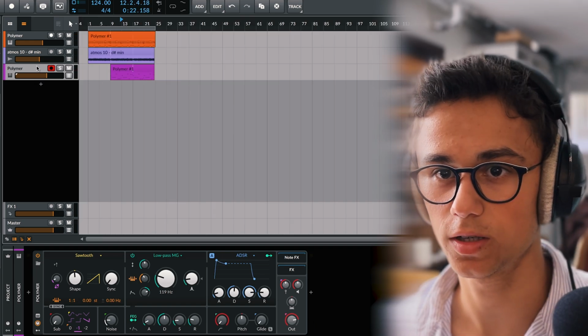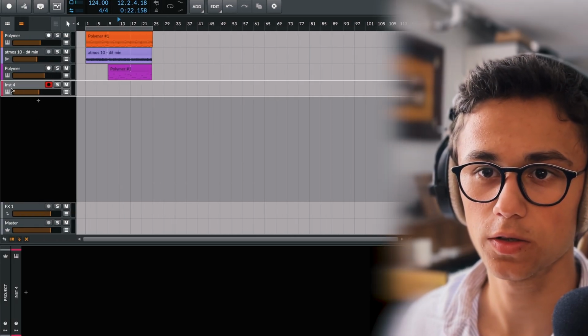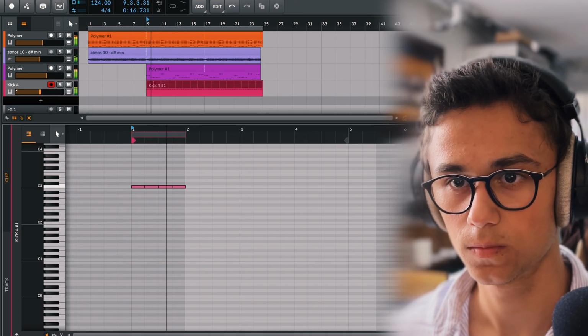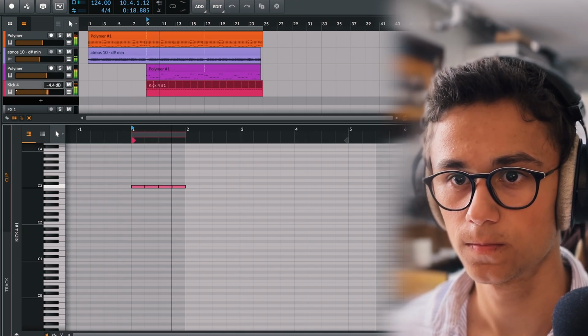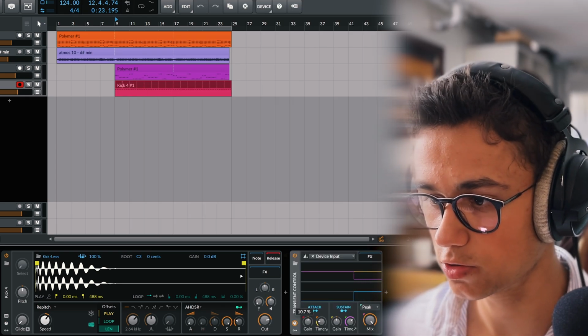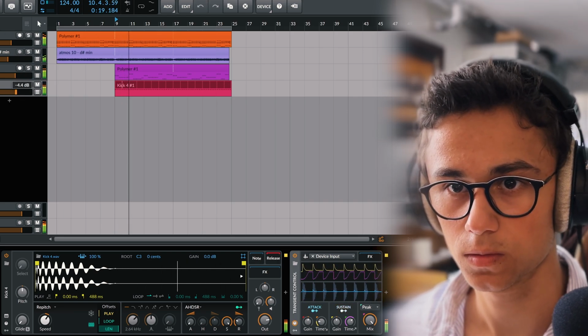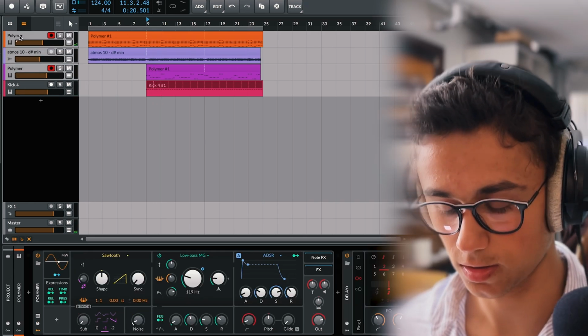I think it's time for a kick. I think we need something punchy in this style. I need a bit of extra tech on that, so I'll add a transient controller and just boost the transients. Yeah, but I do need sidechain on this. Everything is distorting.